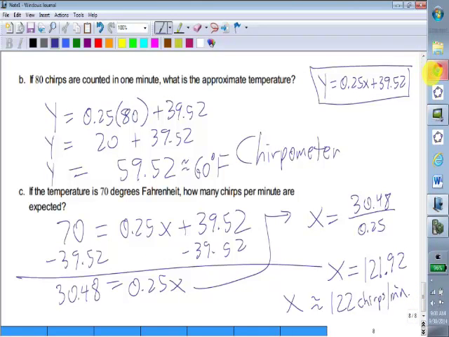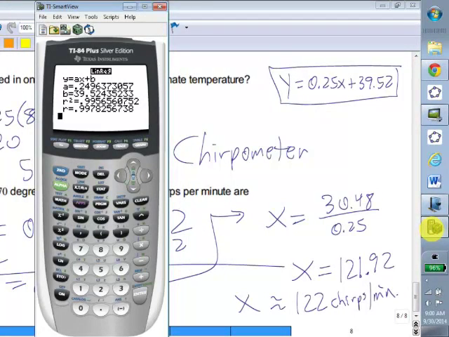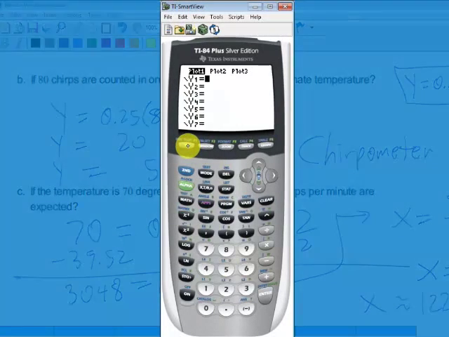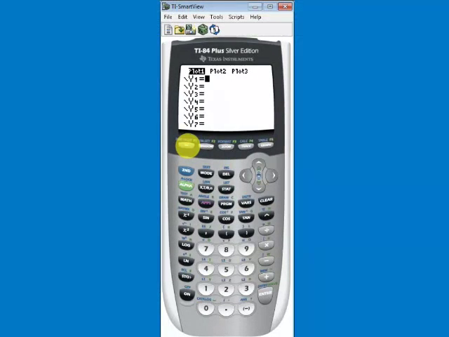Now, before we forget, if you've got your calculator, let me show you the fastest way to turn off the stat plot. See, later what you're probably going to do on the test is you're going to be wondering, did I actually have the calculator graph this? We plotted the points, but what if we graphed a straight line? 0.25x plus 39.52. There's a way to get the calculator to store that in the Y1 automatically, but I don't want to take the time to do that. Just type it in, 0.25x plus 39.52.